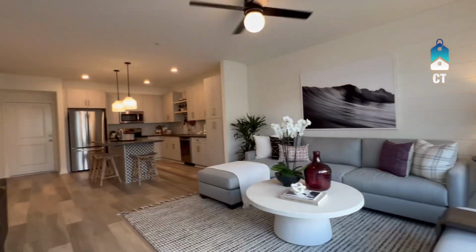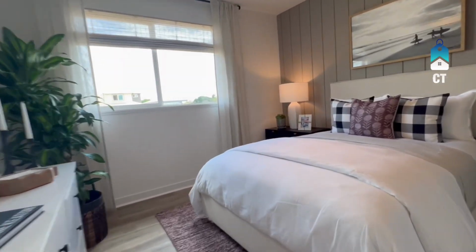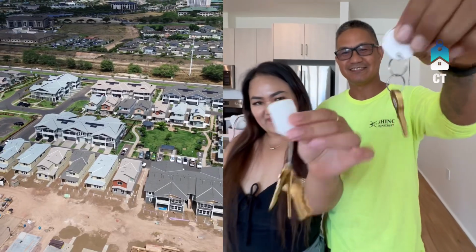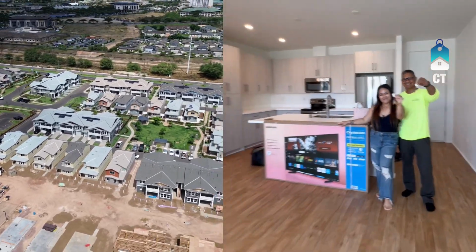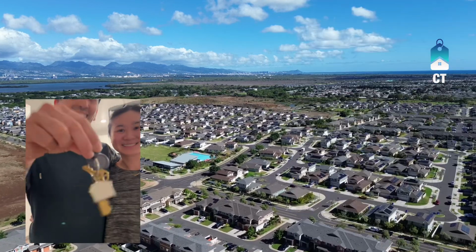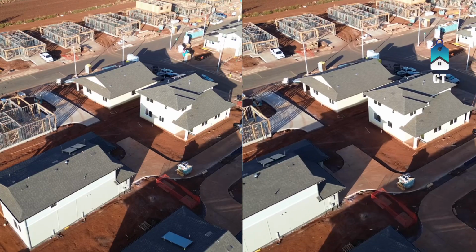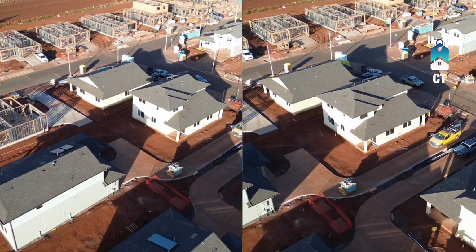This is areas like Kapolei, Ewa Beach. And two of the main developers that I work with are Kaulu by Gentry, and there's a reason why, and then the second one is Hoopili. And there's a lot of things coming up in Hoopili. I'm recording this video as of November 22nd, 2024. So if you're watching this, yes, you're definitely getting an updated version of the video. So let's cut to the chase.